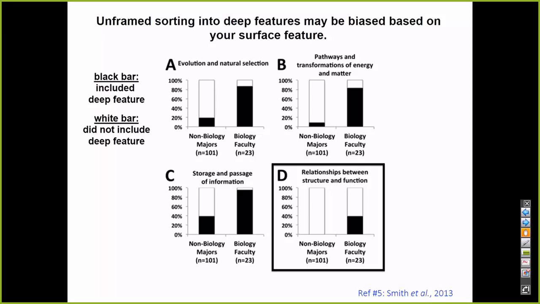I can think of another good point, which is that when I think of structure function, I think like RNA polymerase, things like macromolecules. And because of the surface feature that they picked, which was organisms, you can't necessarily do that as much. So again, picking what your categories are is important. And I'm trying to go through this because I know that you probably have courses where you may want to do something like this too. And it's just going to require some thought up front. What you basically have to do is go out and do a trial on a sample of novices and just make sure that you have an idea of what's going on.